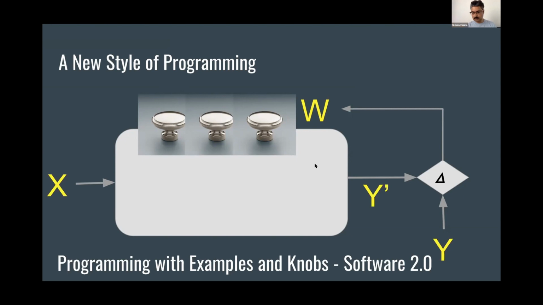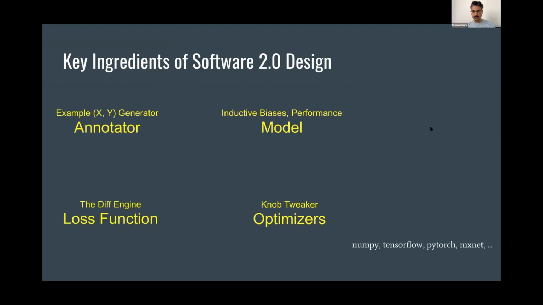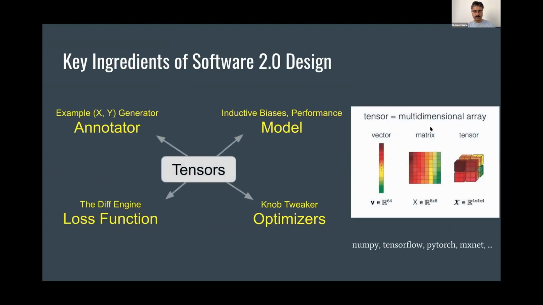So this new style of programming has evolved, and software 2.0 is a buzzword, or a lightweight term, used to describe this whole paradigm. It consists of independent pillars: the annotator, the model generator, the model builder, optimizers, and loss function, and each of them is a vertical. You need to get familiar with each of them very deeply to write these programs properly and carefully and optimize them.